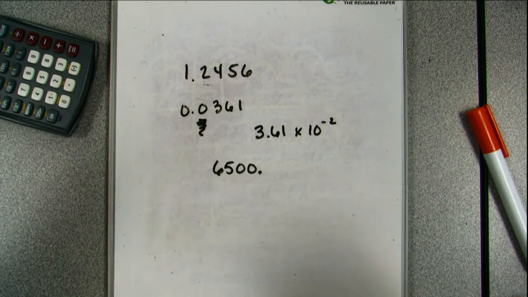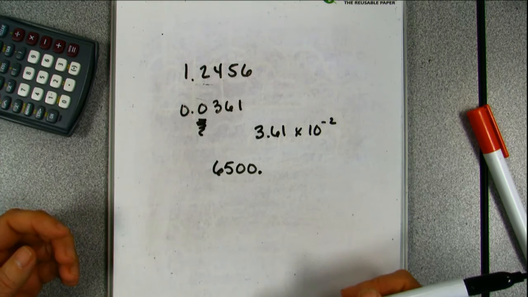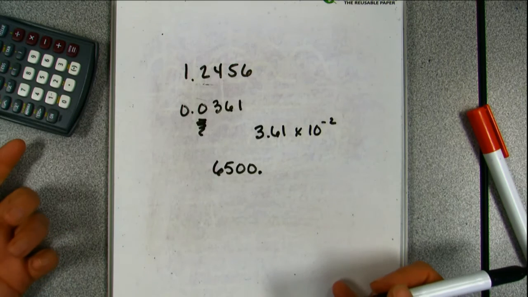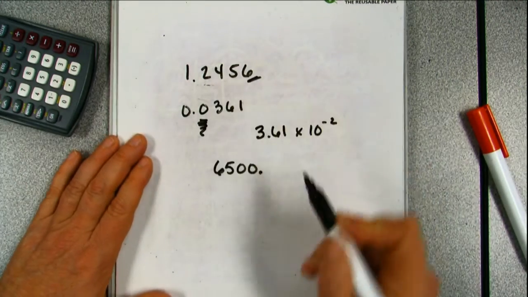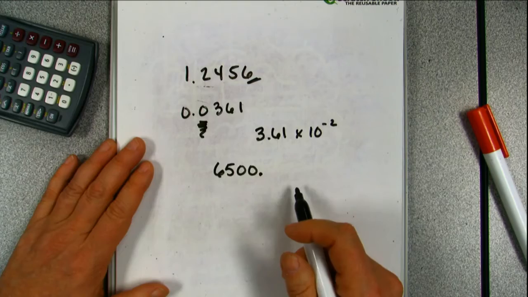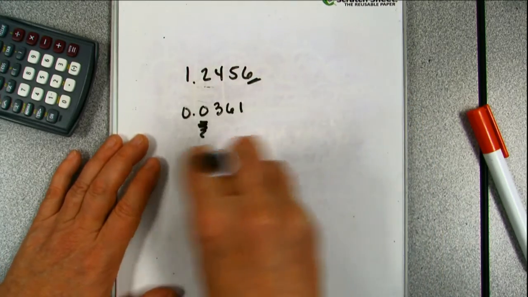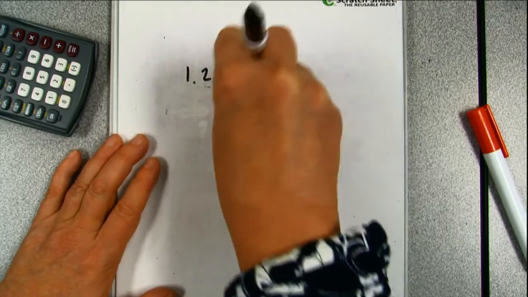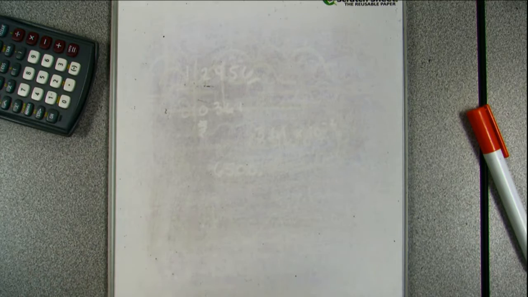Now remember the importance of significant figures. Why do we care? It's our accuracy. It's the accuracy or the precision with which the number is known. The error will be in that last digit, okay? Now, most of the time in engineering, we are usually only dealing with 3 significant figures, but that's one of the things that we have to be looking at. All right, so everybody's good with significant figures?